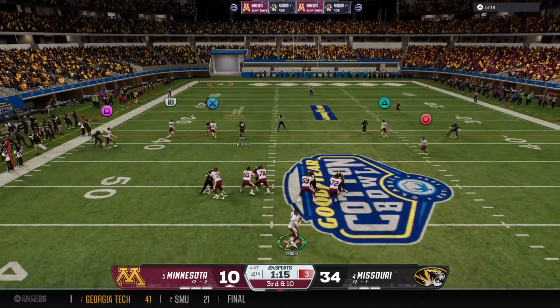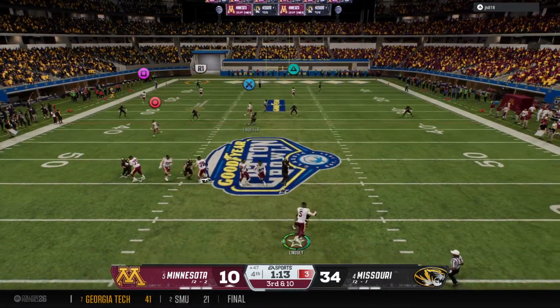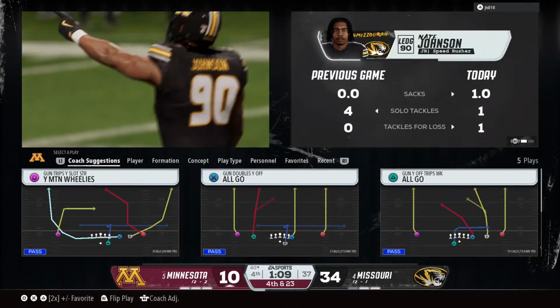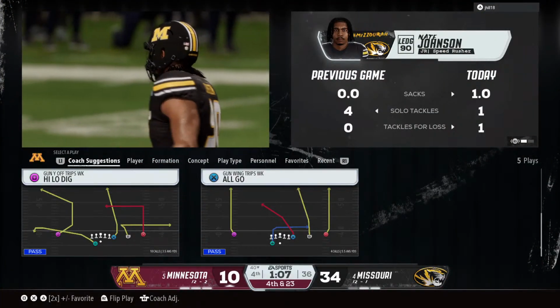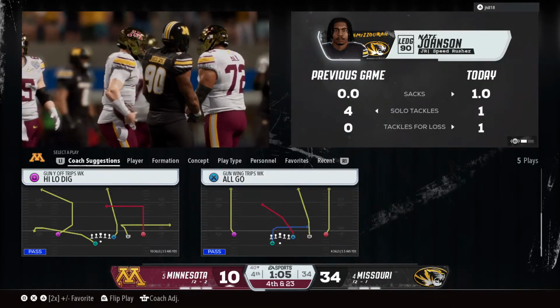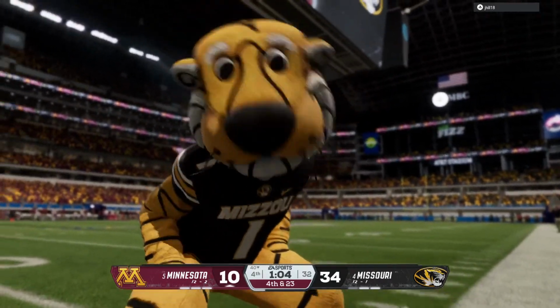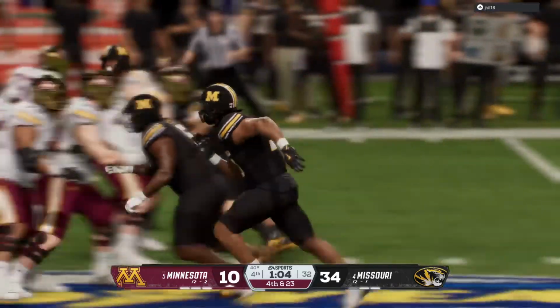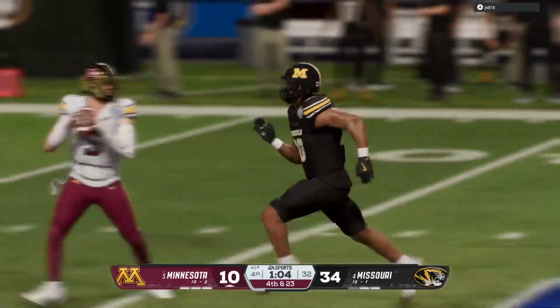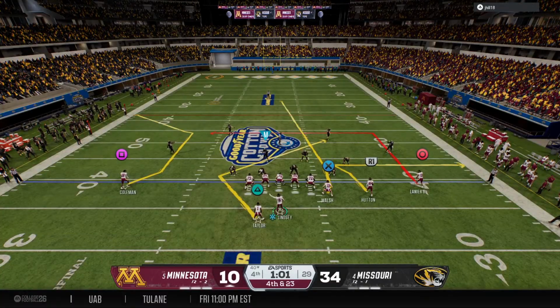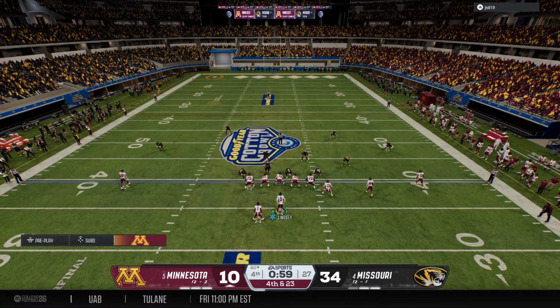Drops back, looking to throw for it on 3rd down. Running out of time in the pocket. The pass rush gets home. Well, that takes the wind right out of your sails. This offense is trying to find a way to get back into this game, and another pressure and a sack against their quarterback. So down by multiple possessions here. The offense will try to convert here on 4th down.